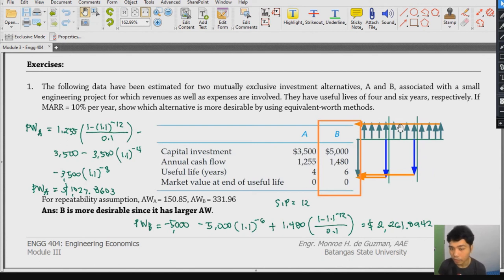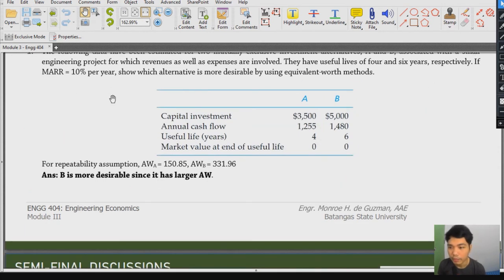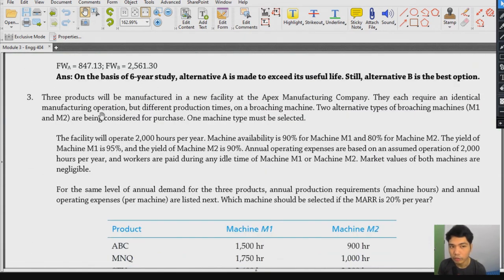So, kasi halimbawa, what if, let's say we have 5 alternatives and then yung inyong LCM sobrang laki. So, syempre, ang haba ng ating cash flow diagram. So, that always the best option would be yung inyong annual worth. Kasi nga, hindi na siya practical gamitin. Ganun. So, yun. Kaya, it's always the recommended version. Pero, I just want to show you how it is done using the present worth and the future worth. So, dalhin nyo lang yun sa future. Ganun lang yung maging concept. And I hope you were able to understand this. So, I hope you can solve for number 3.